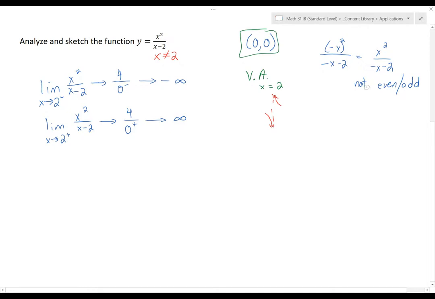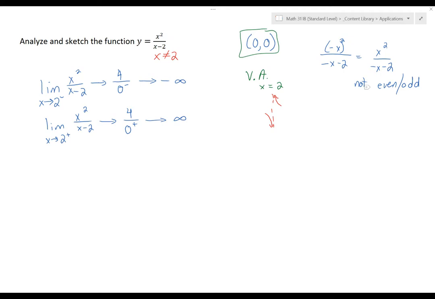This already tells me something that I will now expect to see in my first derivative test. I will expect to see that both to the left of 2 and to the right of 2, this function is decreasing. I also am kind of expecting downward concavity on the left and upward concavity on the right, although I can occasionally see something different from that.